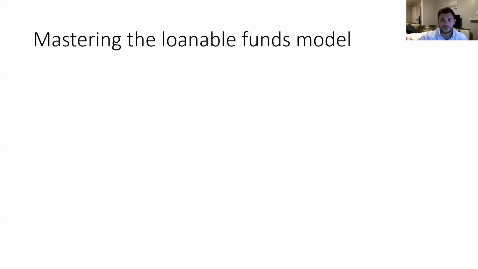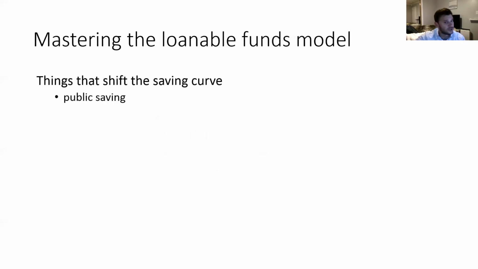Okay, so a couple features that shift the supply curve, which again captured national savings, were any things that affected the components of national savings. For example, anything that affects public savings, running deficits, running surpluses, changes really in fiscal policy variables G or T would also affect the supply curve as a consequence.